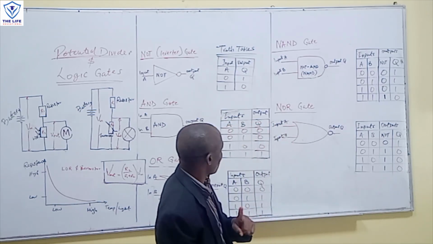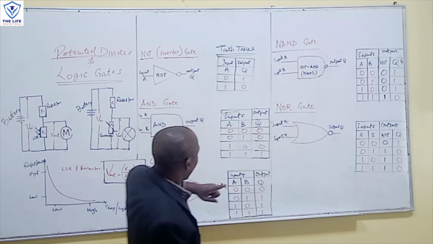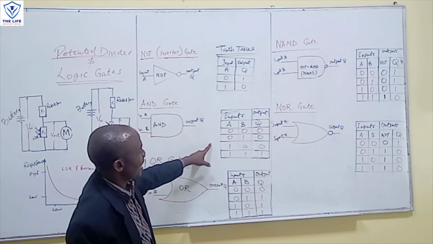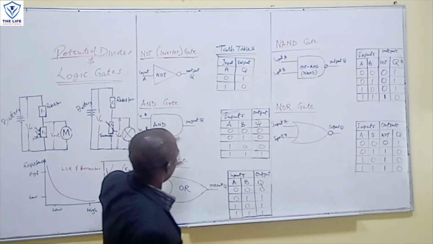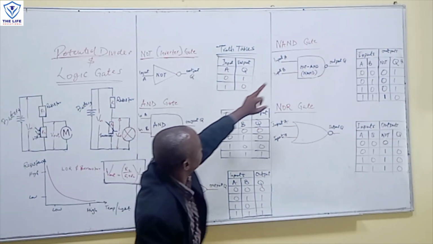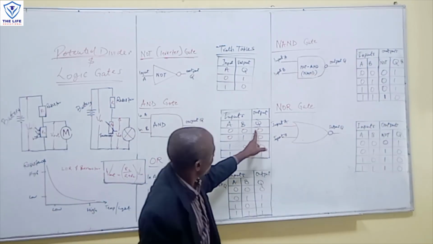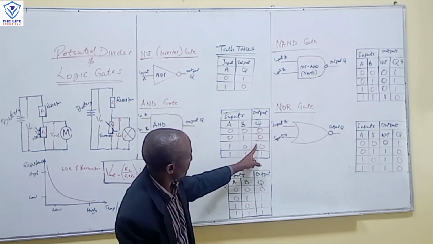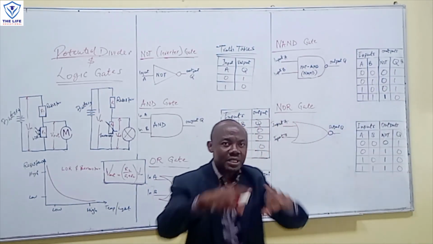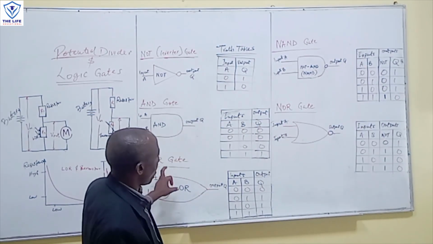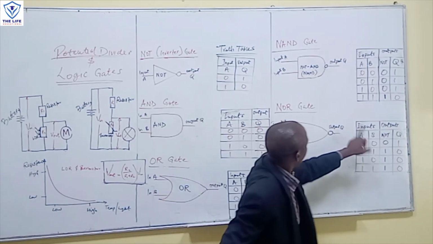The last thing I would like you to take note of is that you look at our AND and our NAND. Look at this closely. You see, look at the output. Where we have 3 zeros, we have 3 ones. It's just the opposite. The same way it goes for OR and NOR. Look at the output of our NOR gate.